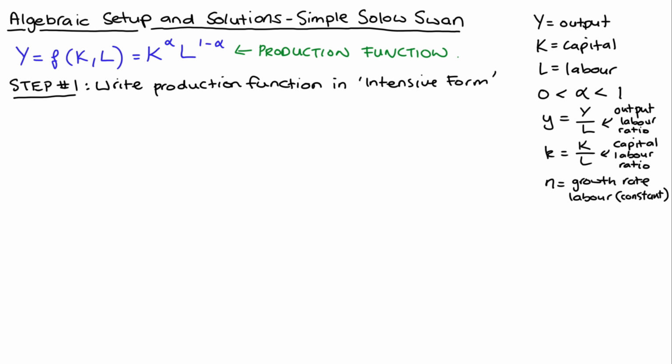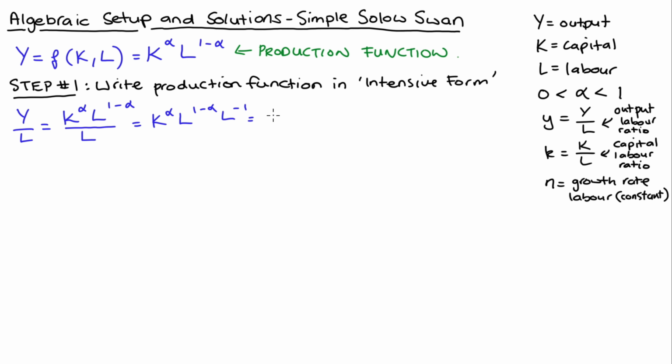I'm then going to just grab our production function and divide both sides by big L. So on the left hand side, I get big Y over big L, and that's equal to, well, we have big K to the power of alpha times big L to the power of 1 minus alpha, all divided by L. Now we're going to use our rules of exponents here, and so I'll start by taking that big L on the denominator and putting it up next to the rest of our variables. So we get big K to the power of alpha times big L to the power of 1 minus alpha times big L to the power of negative 1.